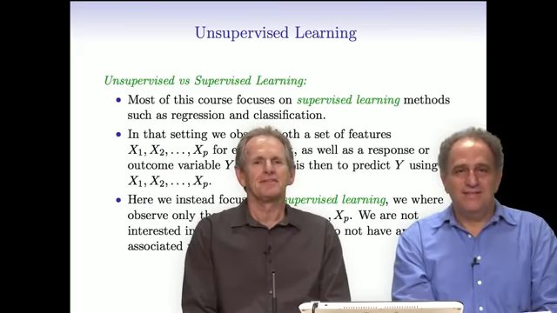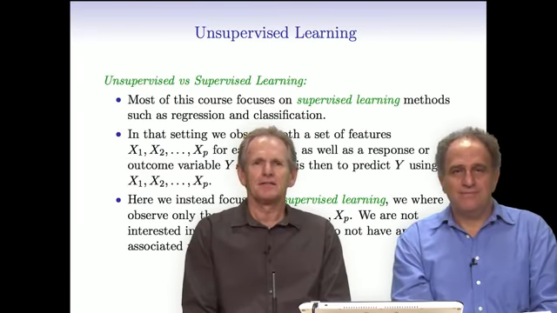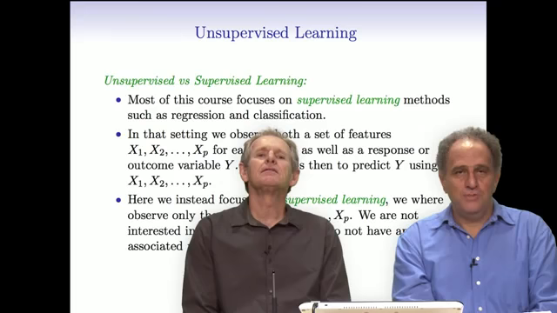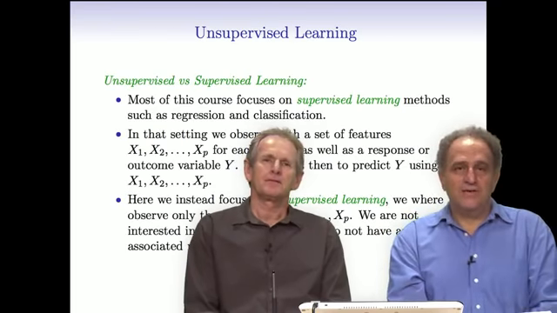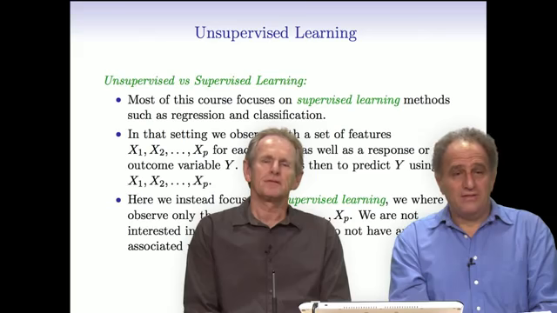Welcome back. Today's lecture is about unsupervised learning. So let's recall what we meant by supervised learning and contrast it with unsupervised learning. The word supervised, remember, refers to the fact that there's a target, a label that we're trying to predict from training data. So we have features and we're trying to predict the label, and the label supervises the learning.